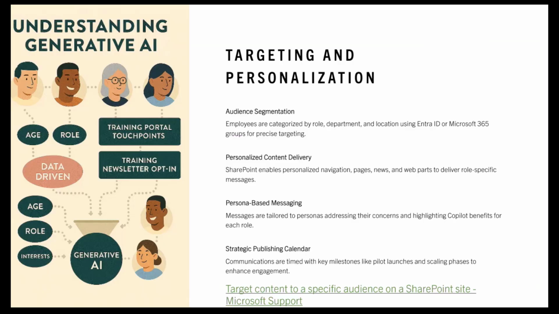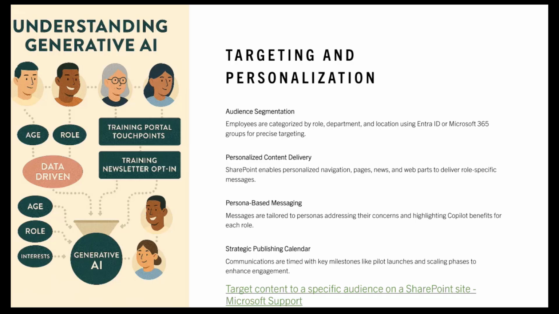So once we've categorized our employees by role, department, location, now we have our segments, right? So we've got our organization audience segments. The next part that we want to move on to is how can we personalize this content delivery to each one of those roles. Typically what marketing teams do, they'll build out a content training plan. They'll have a calendar on different types of messaging themes, where they want to post those things to.